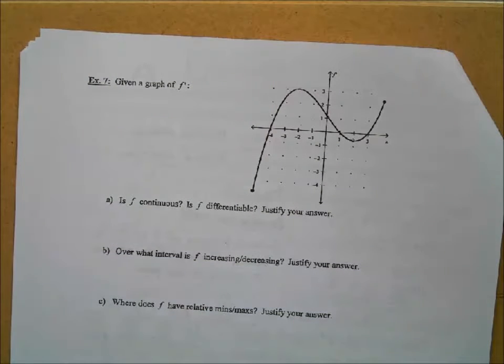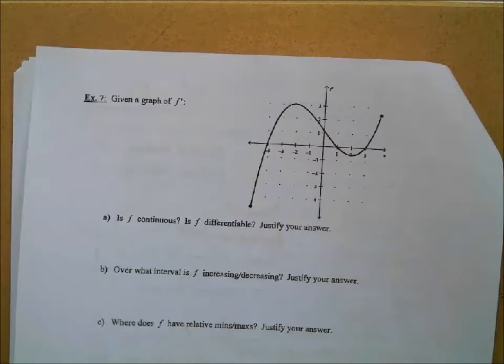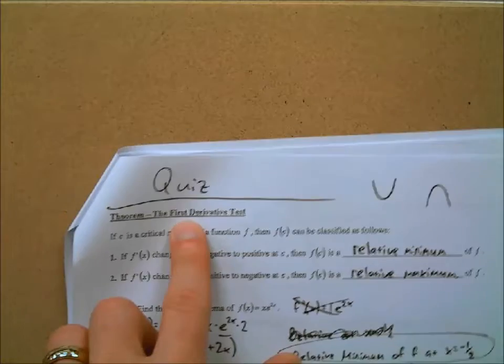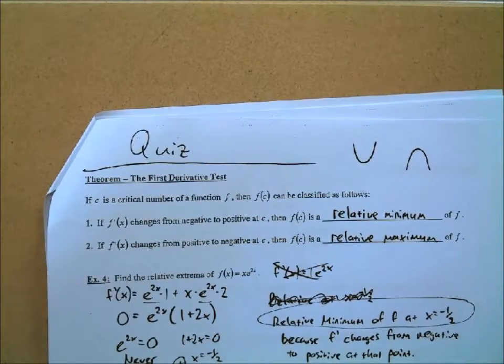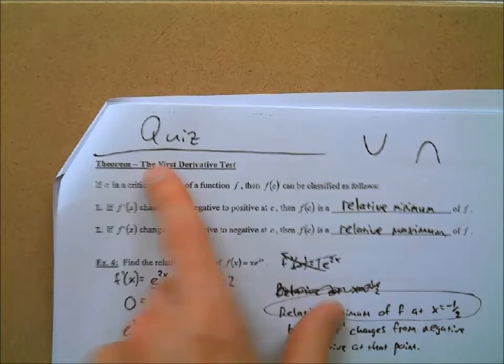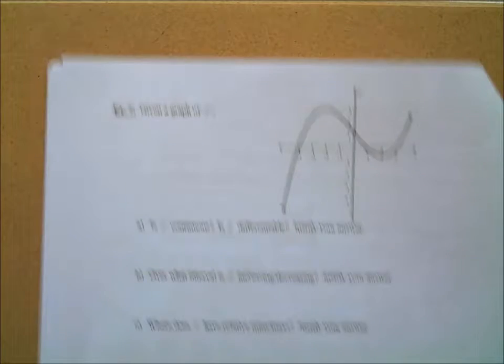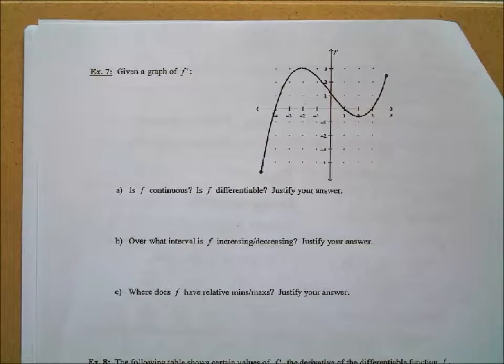So once again, this will not be on tomorrow's quiz. Remember that the quiz cuts off just before the first derivative test that we talked about. Even though it was on the homework last night, we stopped just before it. But let's take a look here at number 7 to finish off talking about the first derivative test, intervals of increasing and decreasing and stuff like that.